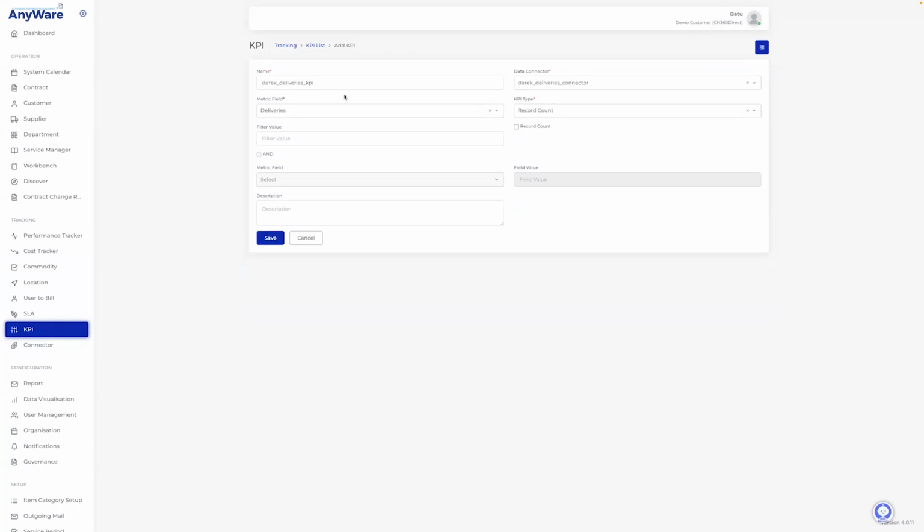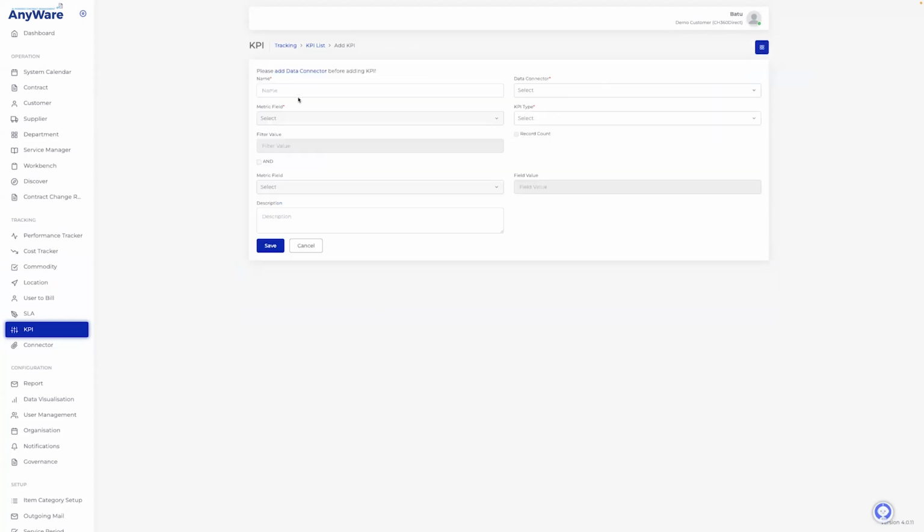All right, so it says here before you can do this KPI. Let's actually, hold on. There we go. As you can see, if you want to create what you might call a brand new KPI, you're going to be putting the name, the metric field, filter value, the data connector, right? So as you can see, creating a connector was the first step. After creating, you're going to be selecting this, and you're going to put in the KPI tab. It's going to be a network load, volume, and your core and so forth. You can see those under here.